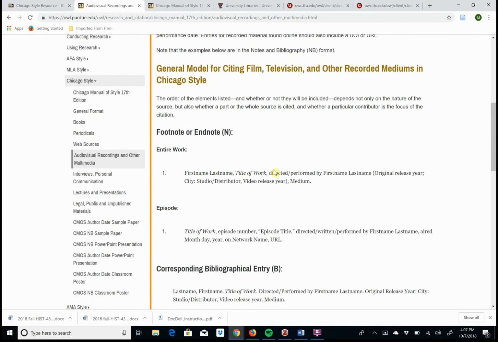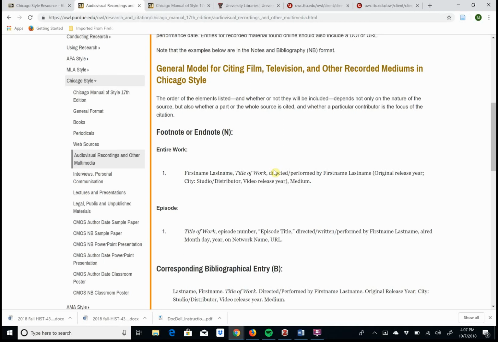Okay, and so if there are any questions about citing Chicago style, even after you look at this Purdue Writing Center page, email me and I'm happy to walk you through it, or look if you're worried about it. Send me a citation and I can look at it to make sure it's right.